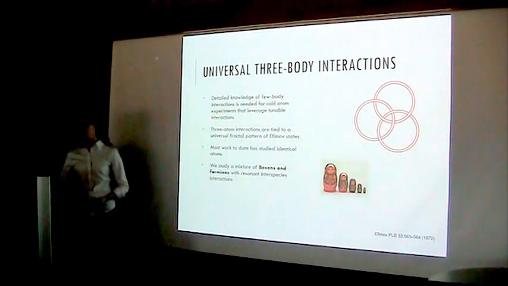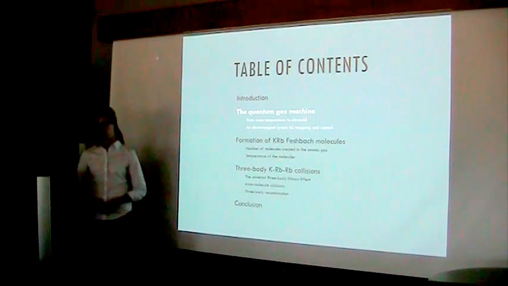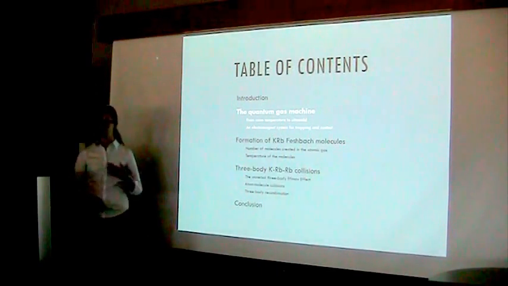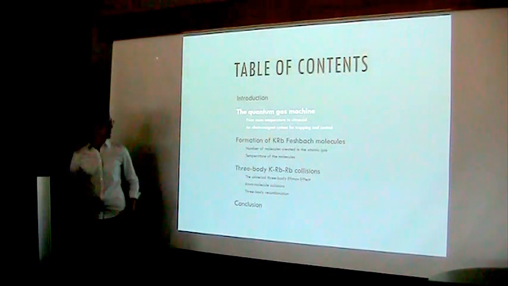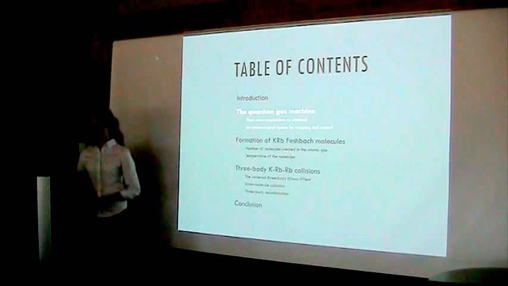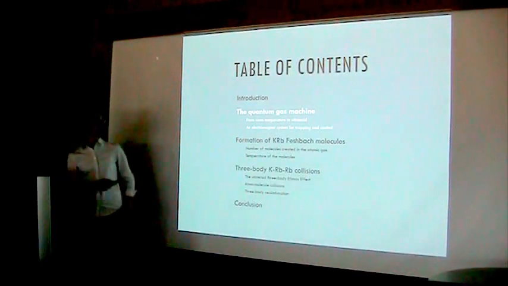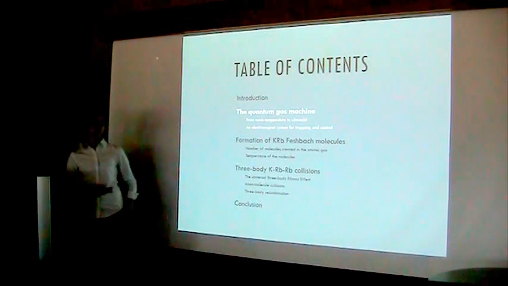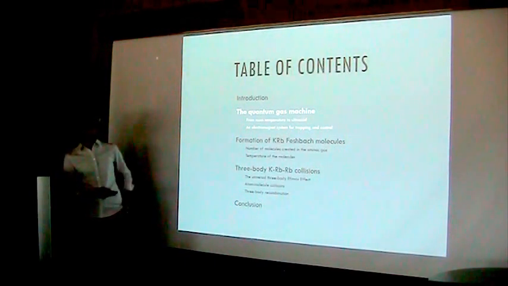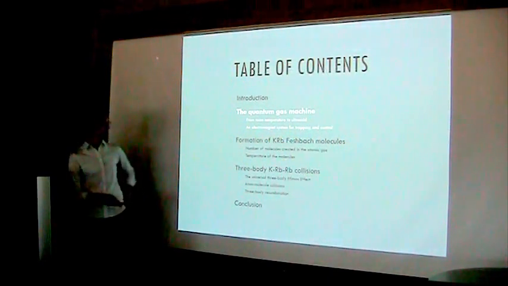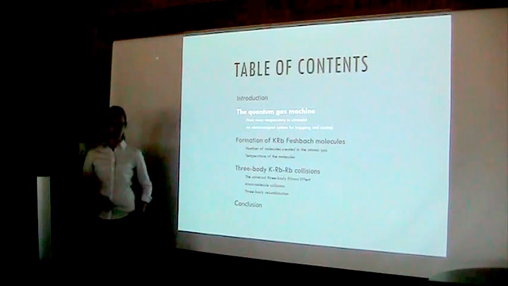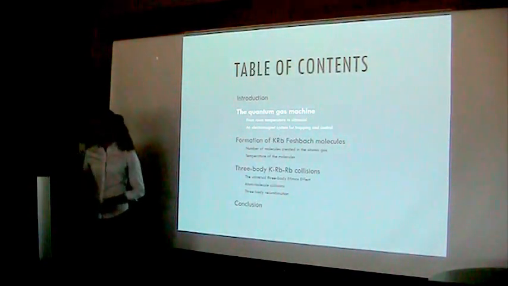So those are the kind of things I'm going to be talking about today. Basically, two-body interactions and their consequences in a Bose-Fermi mixture, as measured by the dynamics of a sample of potassium and rubidium atoms. And none of this is possible without actually making the quantum gases in the first place. So for the rest of the talk, I'm going to start by introducing the machine that we use in order to make these samples. Then I'm going to move on to talking about the pairwise interactions between the atoms, which creates a two-body molecular state. And then from there, I'm going to move on to these three-body states that are so important for inelastic collisions. And then finally, we can hopefully have cake.